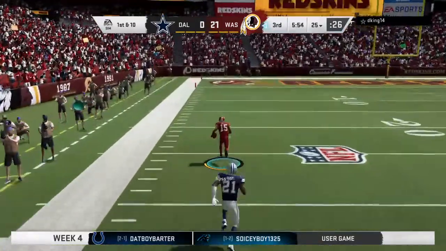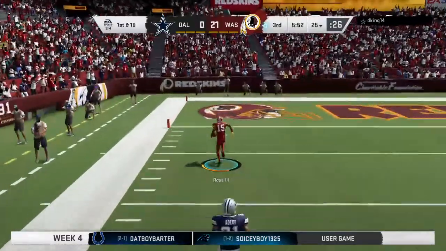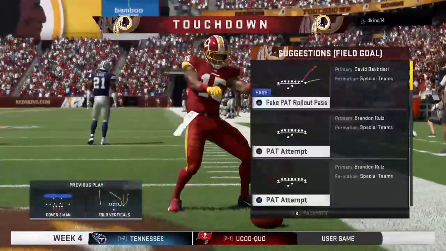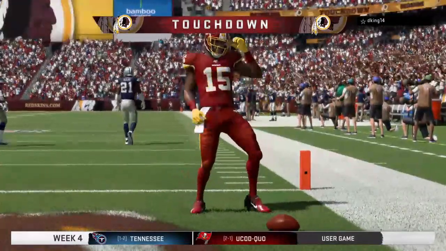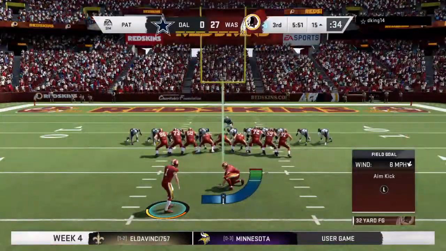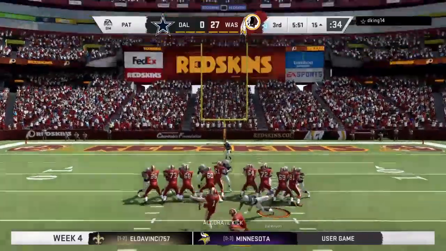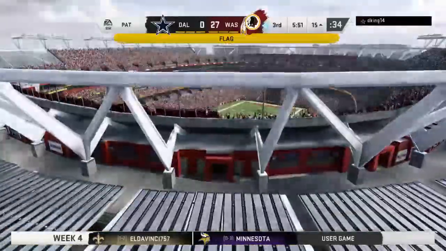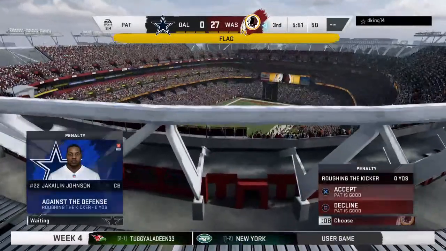He's got a man, complete, past the 20, touchdown, Washington. John Ross with his 2nd touchdown of the game and 5th on the year. And the Redskins are able to stretch the lead out further. Extra point right down the middle. And that stretches the lead all the way up to 27.